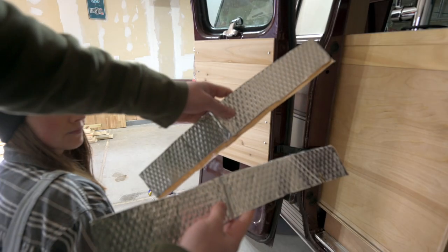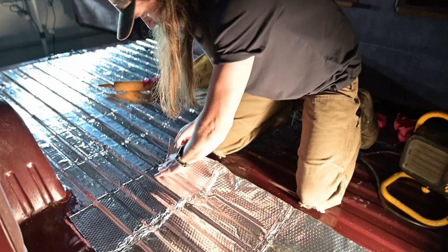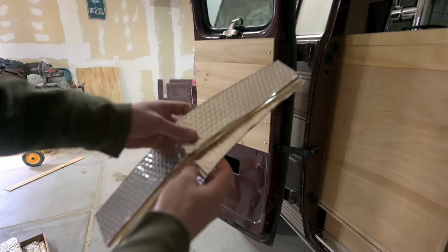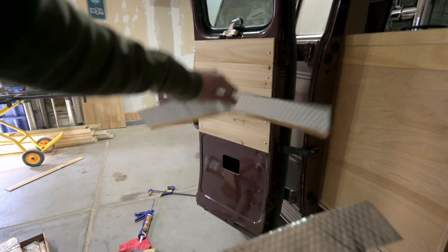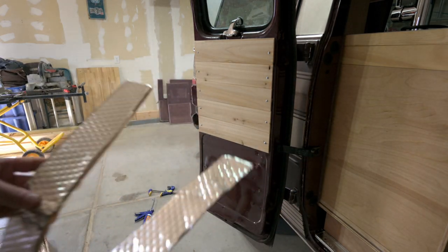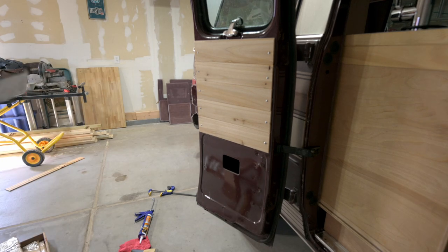This is the stuff that we insulated our floors with. It's just like rattle trap sound insulation, basically. And we have some left over, so I'm just gonna stick some in the doors on the inside just to take out some noise from the road and stuff like that.